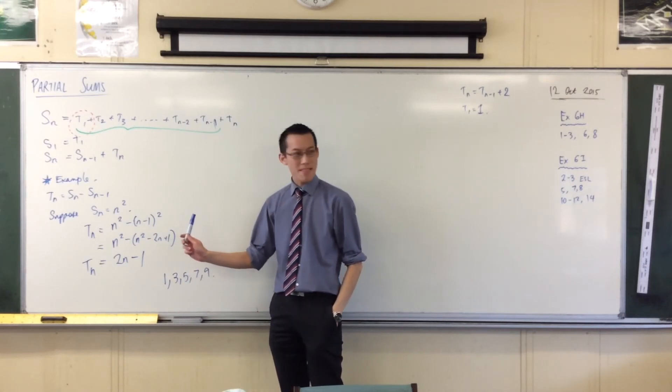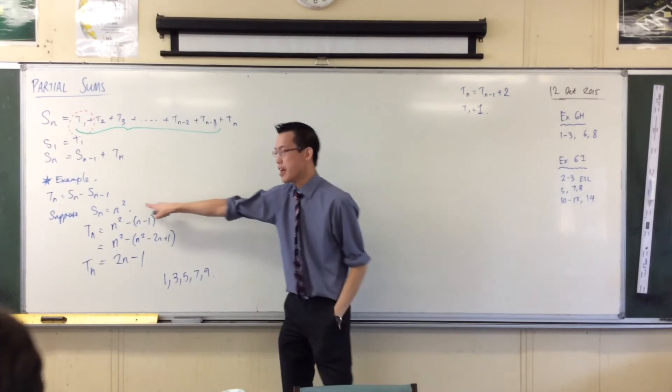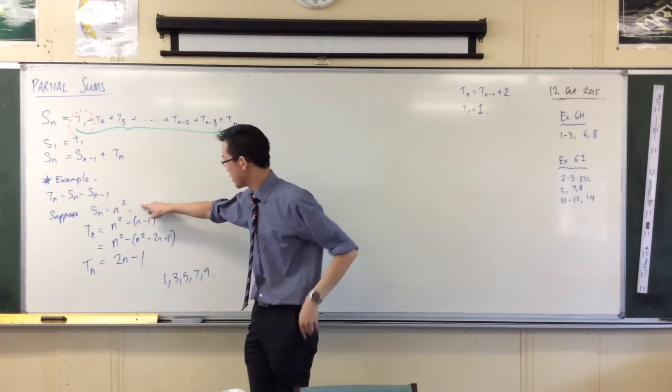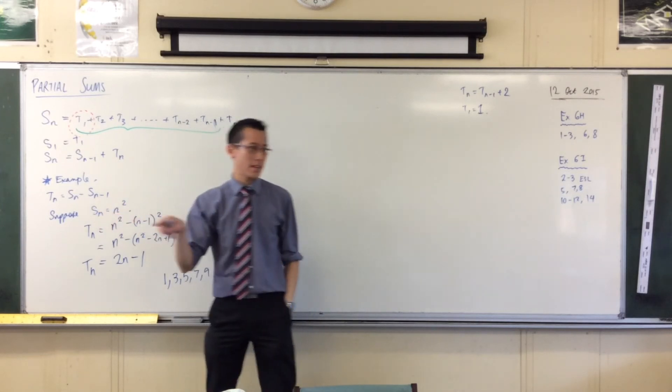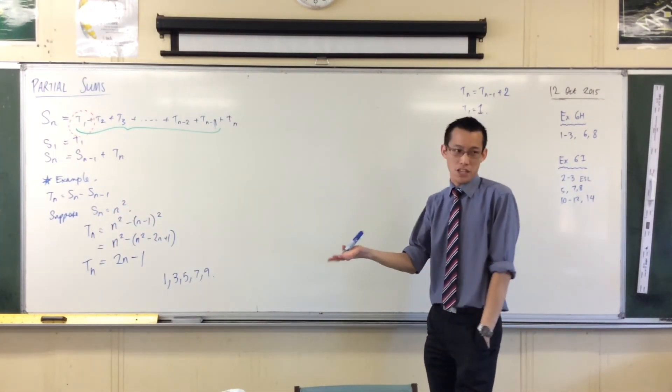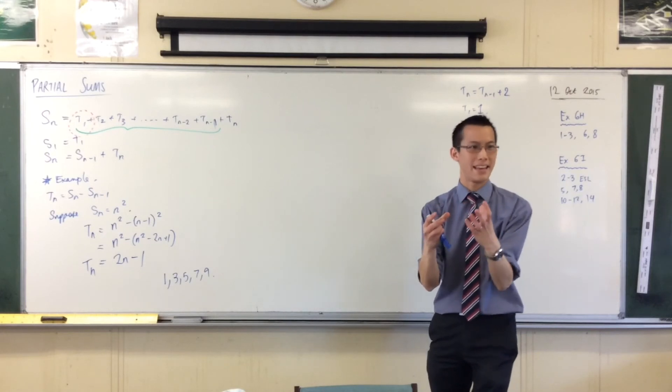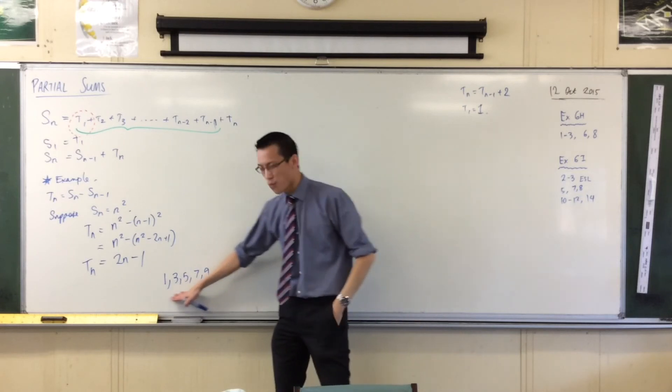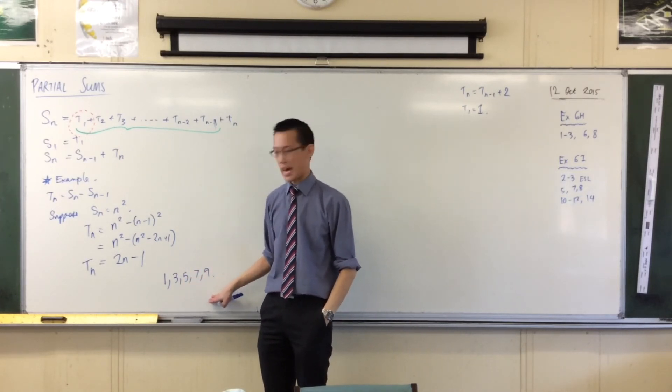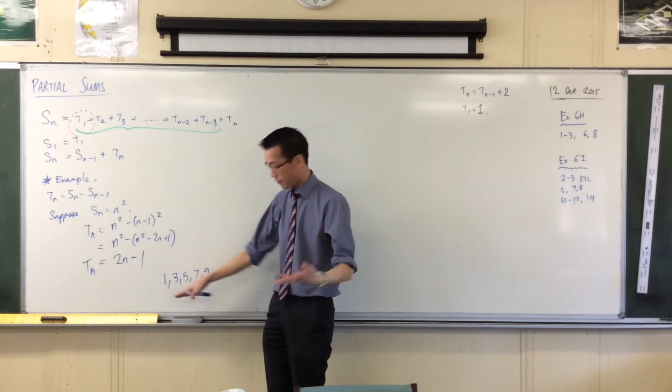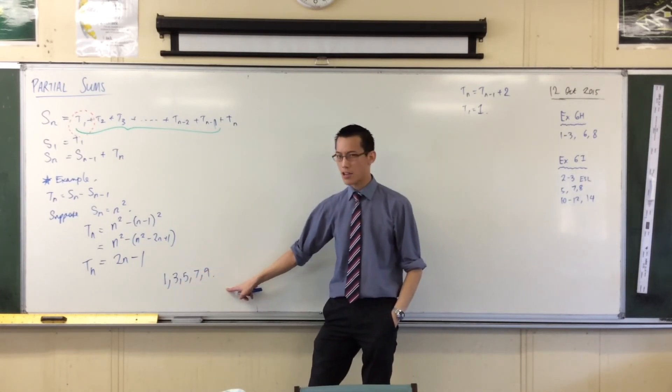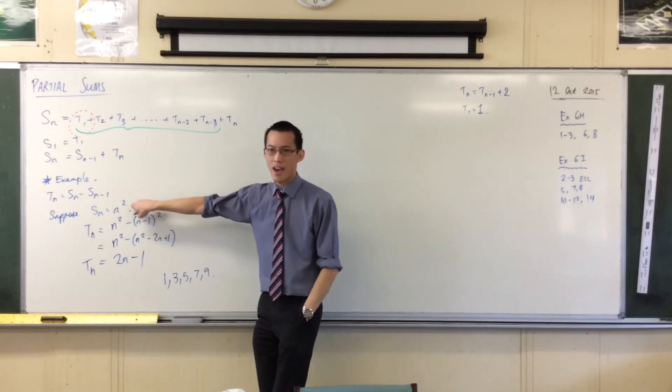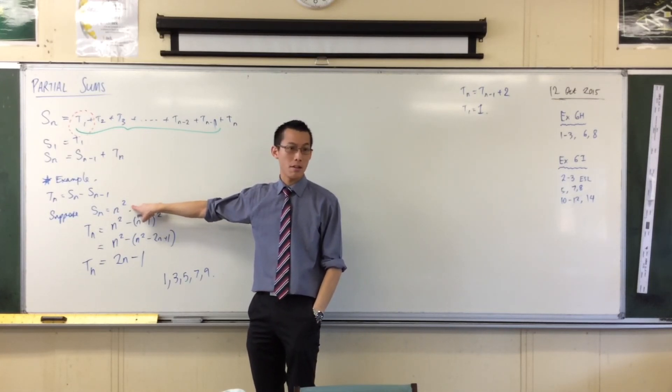Why aren't they so pretty? Ah, odd numbers are awesome. Watch this. I should know there should be a nice, simple way to demonstrate this if it comes out to such a neat thing. Because I've said before, right? Why is a GP called a GP? Because there's geometry hiding in there, which is why our language is like squared and cubed and so on. How could I arrange these pieces such that when I get N of these together, for example, the first 5, I should be able to construct them, compose them, into a square of side length 5.